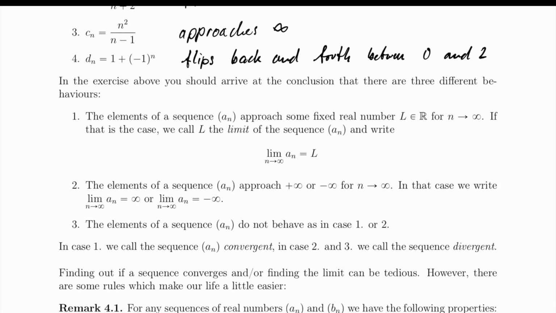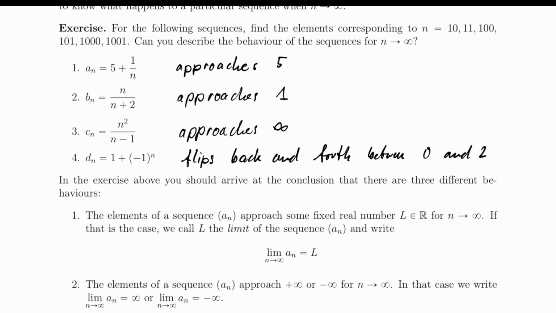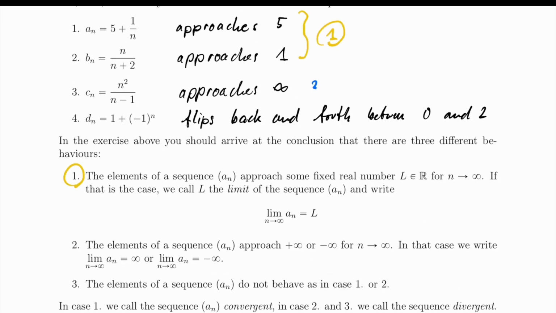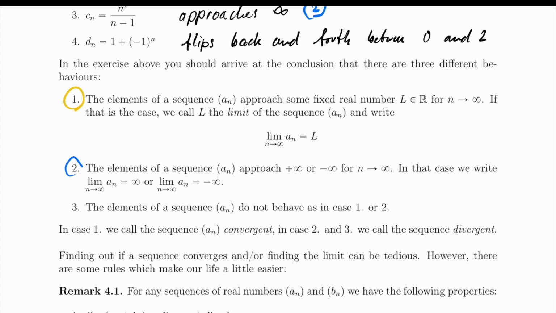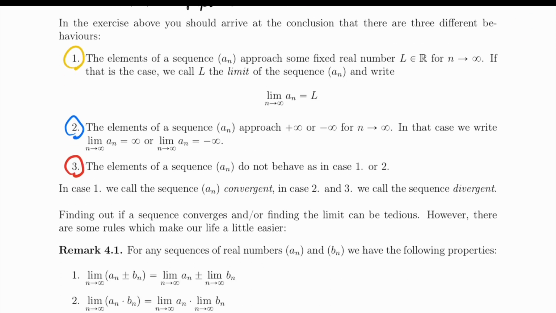And we looked at these 3 different cases based on these examples. So here it approaches a fixed number, so that would be case 1 here. Or it grows arbitrarily large, either with a positive or negative sign. So this would be the second case here. Or it does something else entirely. So there are pretty wild behaviors you could have for a sequence. And then we just summarize that as case 3.